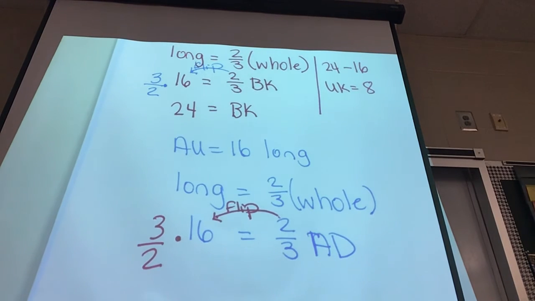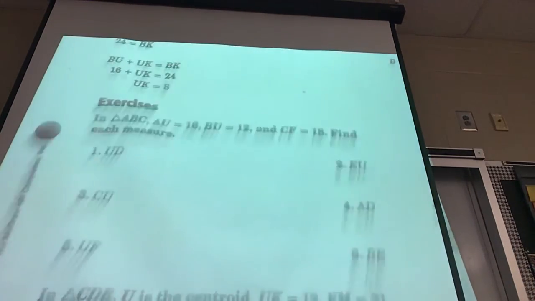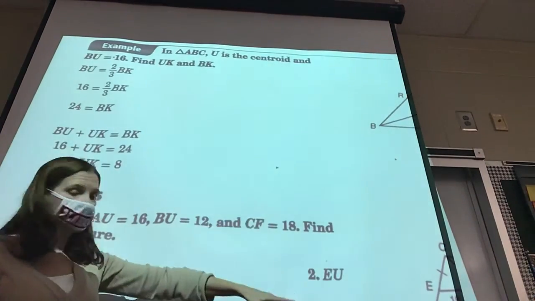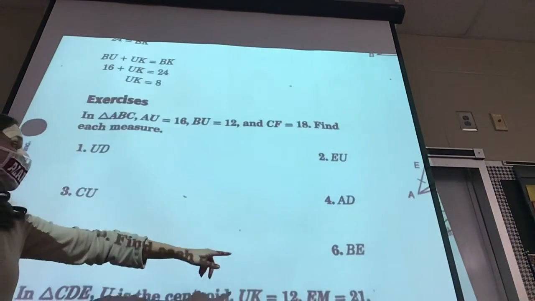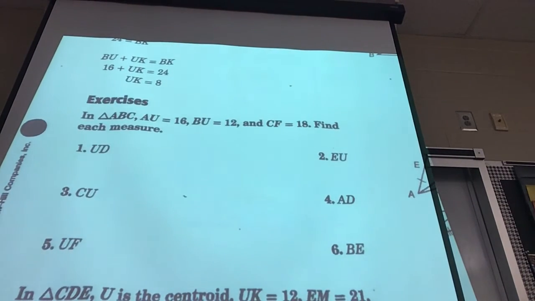Hold up. Well, it can't be 25 because we got a 16. It might be. Hang on. You're not telling me the answer. You're writing this down. Where is AD? Which one of the problems was it? I don't know. Which one is AD? It's 4. It's number 4. So when you solve it, plug it in for number 4.